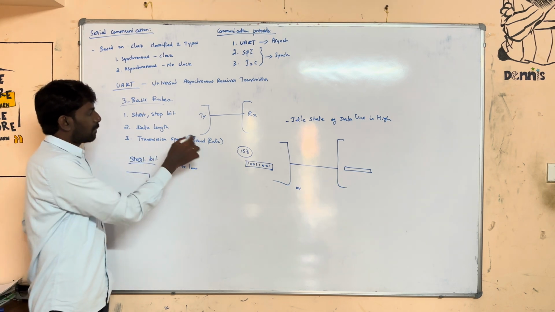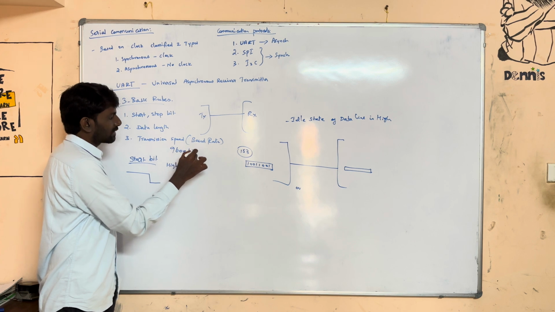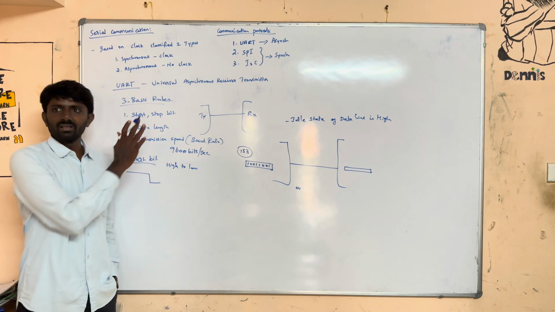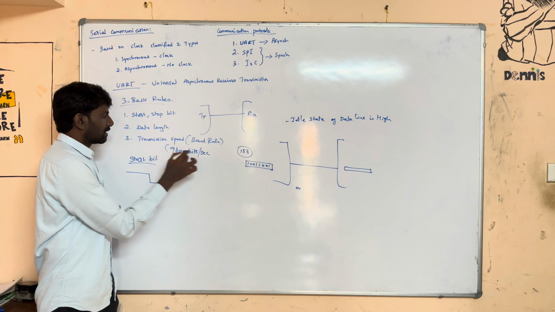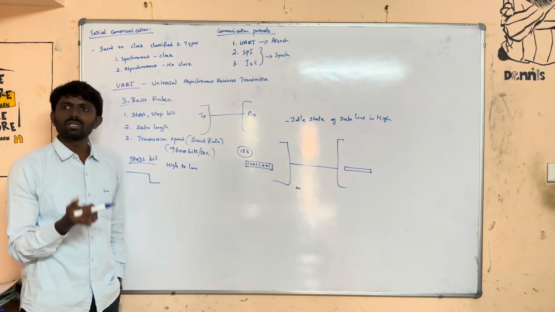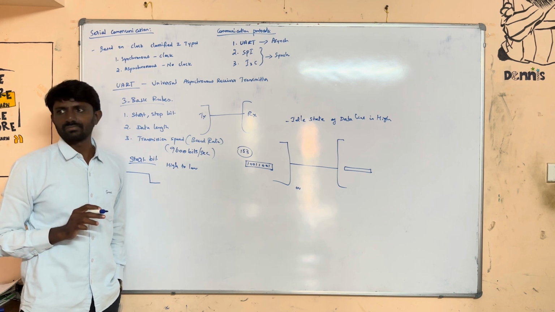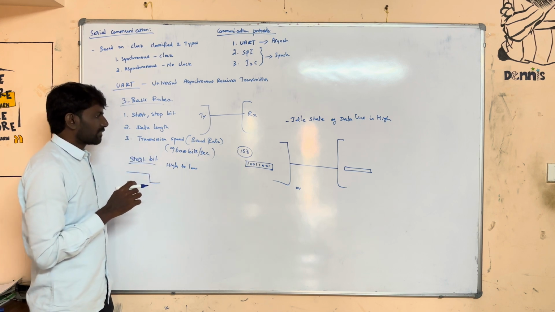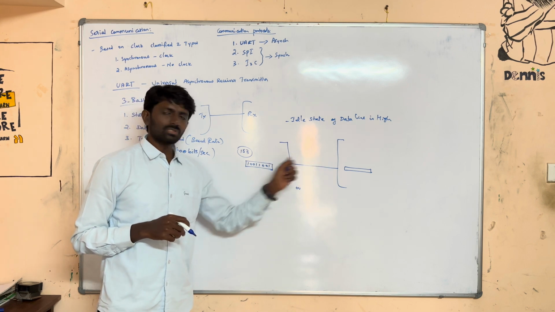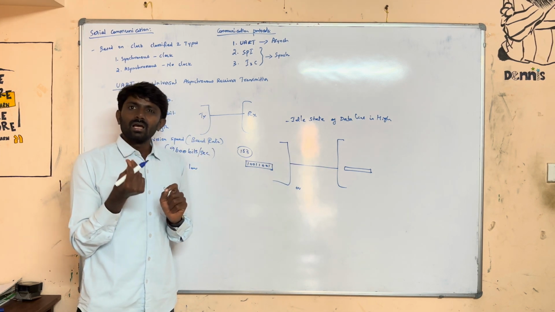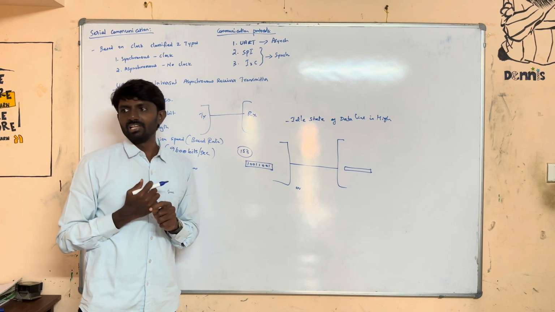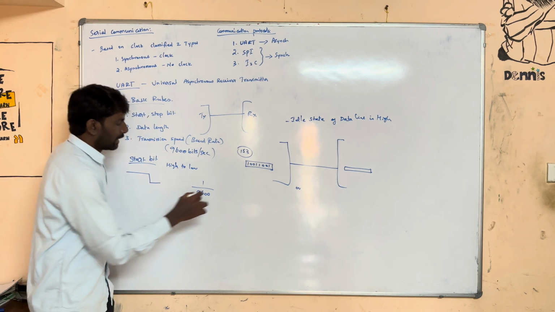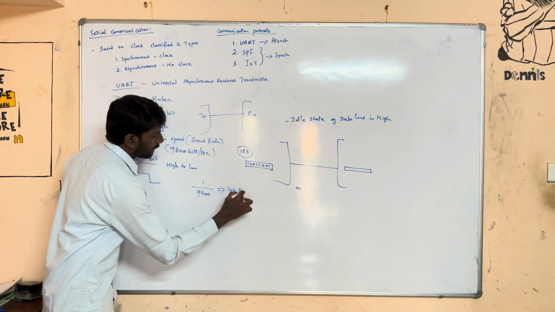So the common baud rate, or common transmission speed, in the UART protocol is 9600 bits per second. It means in 1 second he will be sending 9600 bits. So he is capable of sending 9600 bits in 1 second. In that case, to transfer 1 bit, how much time will he take? 1 divided by 9600. If you solve this, you will get 104 microseconds.